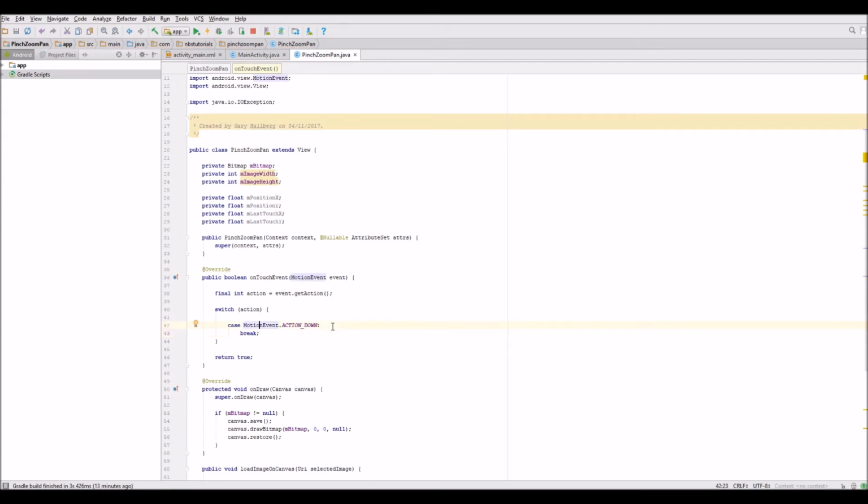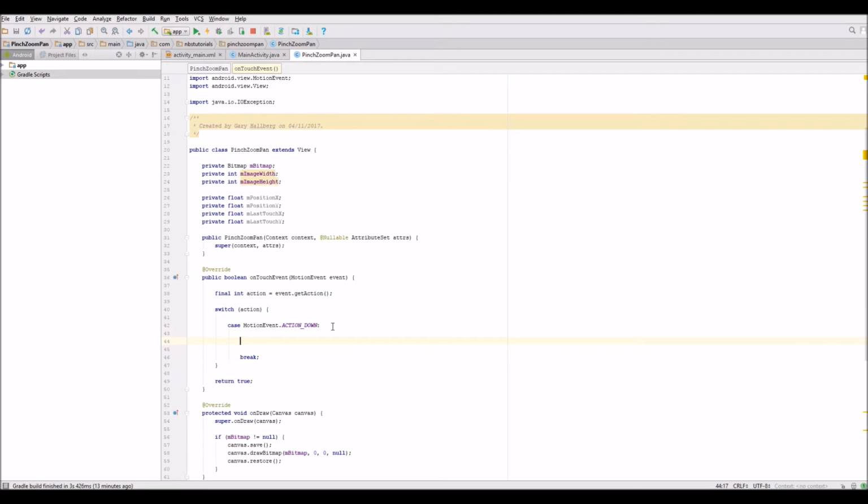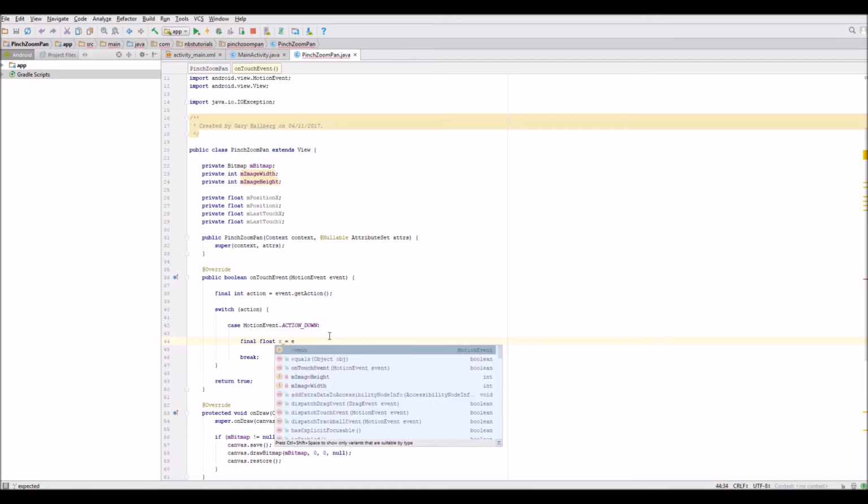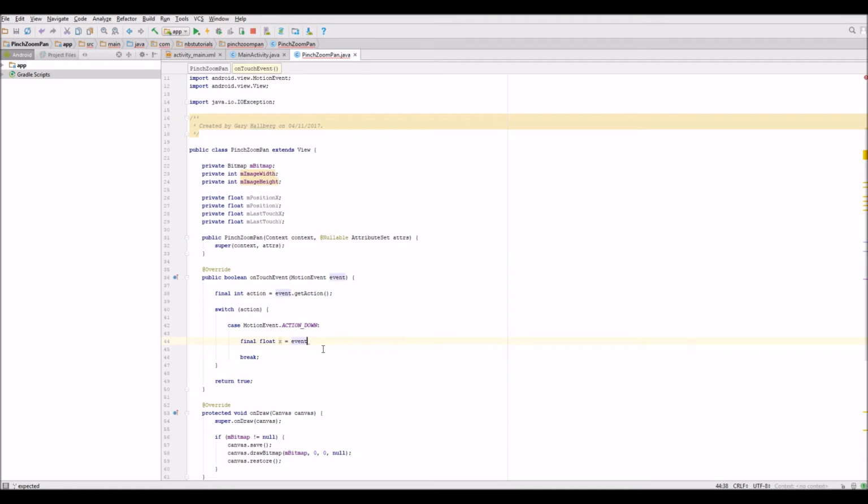Okay, so let's just put the code in. So the first thing we need to do is get the x coordinate and then the y coordinate. So we just set up some floating point variables for that. And we just need the get x method.